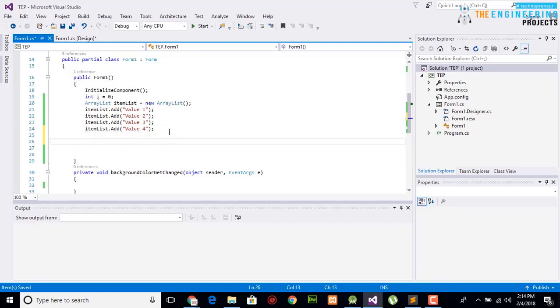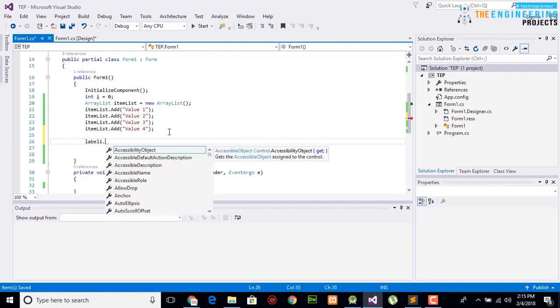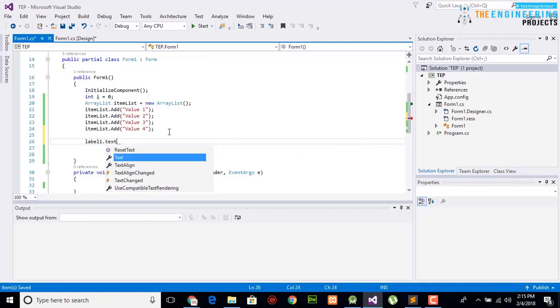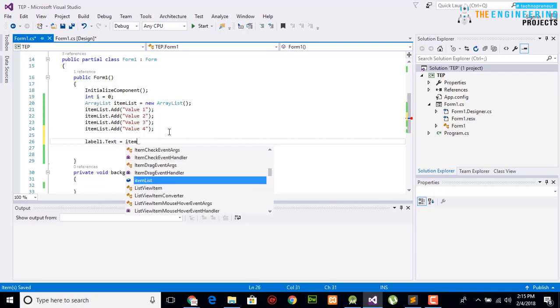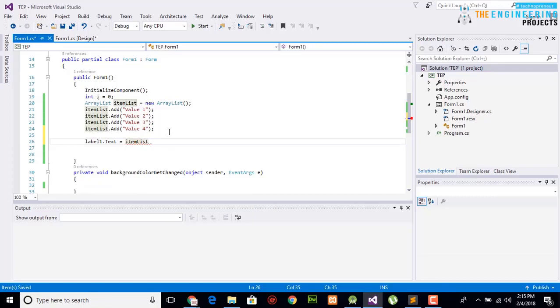Now I am going to use a message box, or I can use a label, to show all these items. For example, label1.Text is equal to itemList, and from here you can assign an index. For example, you say index 1 or something else, but I will not use that right now. I will use a simple for loop.